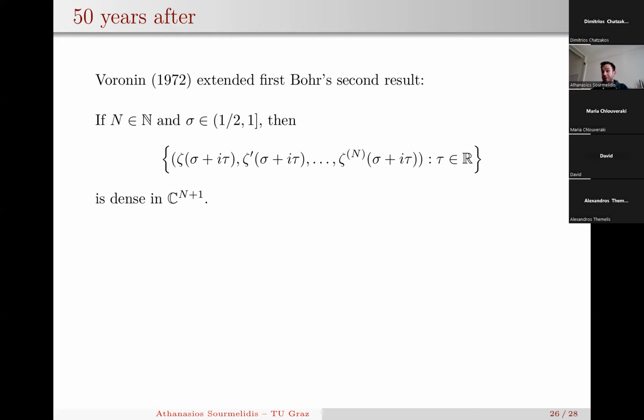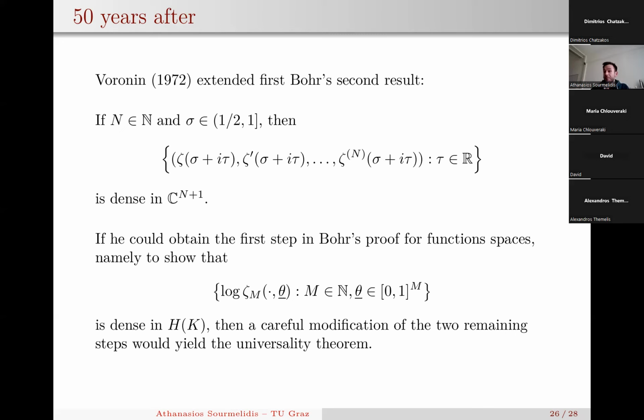However, Voronin proved the stronger thing, so he needed the first step, but not for complex numbers, but for complex valued functions. So he needed a proof for function spaces. And this is basically what followed in 1973 by another Russian mathematician. I think Voronin actually asked him whether this is possible, whether he could get the first step, that the logarithms of these truncated twisted Euler products are dense in the space of continuous functions on the compact set K, which are analytic also in its interior. And this other Russian mathematician, whose name I cannot pronounce right now, proved this, and then Voronin could actually implement this step and the second and the third step to get his theorem.